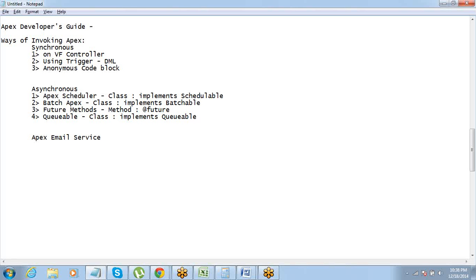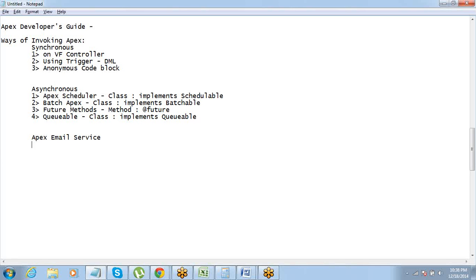Let's say you receive cases through emails. Your company's cases are raised on the email. Yes, there is an email ID to which the cases are sent. Now you want to directly take the case data from that email and put it in your case. So that is where you have to write an email service. That is what an email service is.